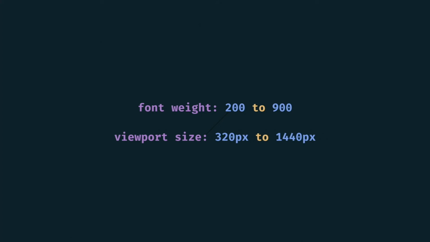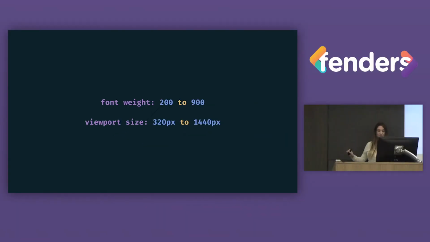What we're going to do is use the example of changing the font weight to the viewport size. There is a way to do this with just CSS, but I want to show you the JavaScript way so you can use it for a bunch of other things because I'm going to show you some cool use cases afterwards. Now, the problem with this scenario is that we might have a font weight of 200 to 900 and a viewport size of, say, 320 to 1440. So this is not only different ranges, but they're different units of measurement. So we need to align these two sets of values so we can manipulate the font based on one or the other.